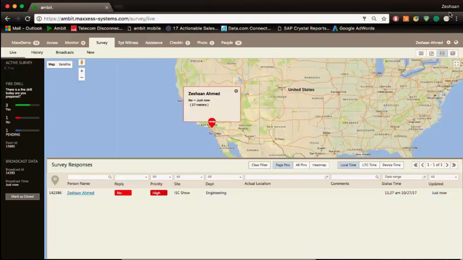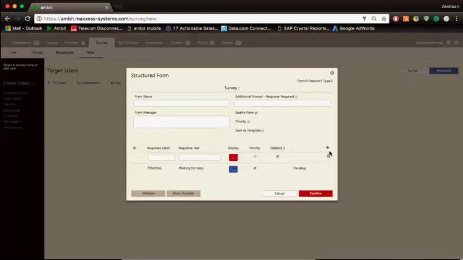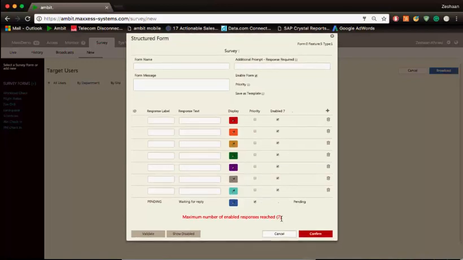Are the surveys limited to only 2 replies, or could you add more? You can add as many as you like. Oh, okay. There we go. I think it's limited to 7. I don't know how many more replies you want. You don't want to overburden the person with how many replies they can pick from, but 7 is the limit right now. If you have a case or a customer that needs more than 7, we'll extend the limit to whatever they need it to be. Okay.